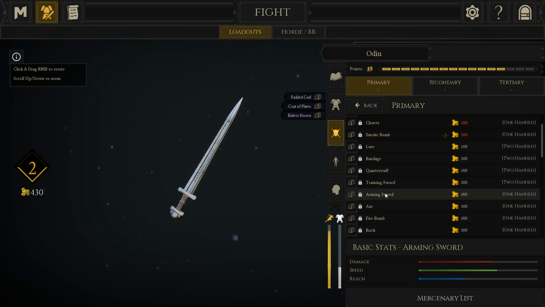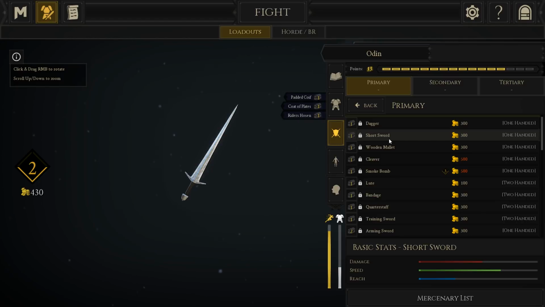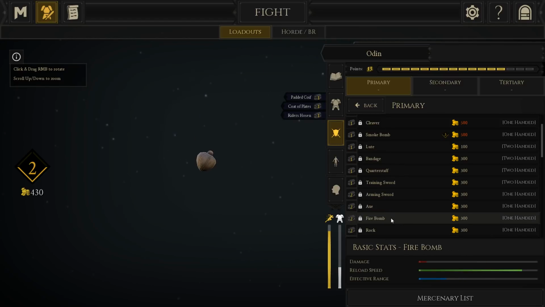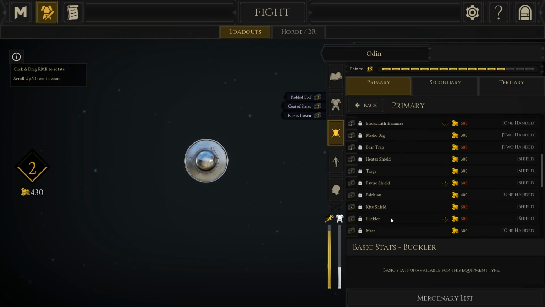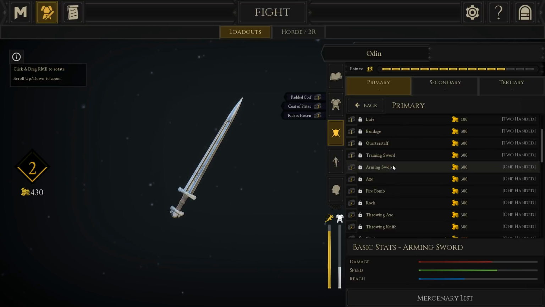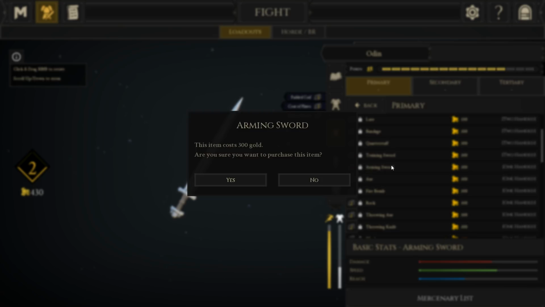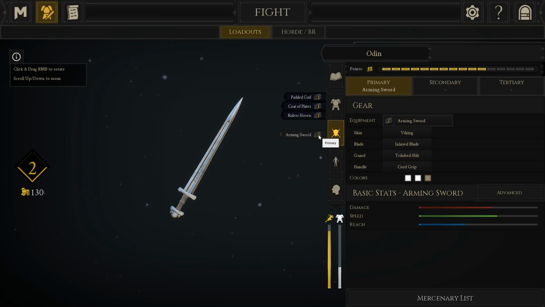So an arming sword seems kind of interesting. Let me look at the speed. The speed is really nice on the arming sword. It looks fairly similar to the short sword. Just looking at the other things here. You know what? Let's try this arming sword and just see what happens, because that looks fairly quick, and that's kind of what I'm looking for. As you can see, that took 2 points away, so now we're down to 11.